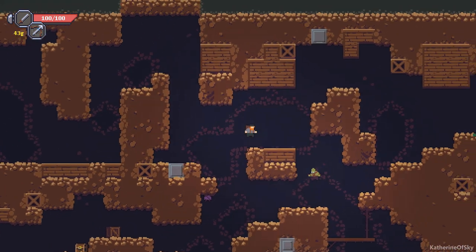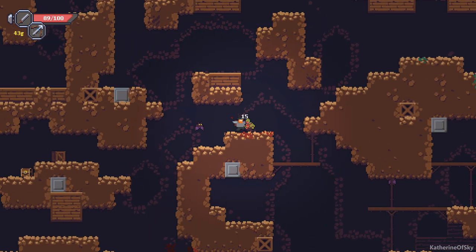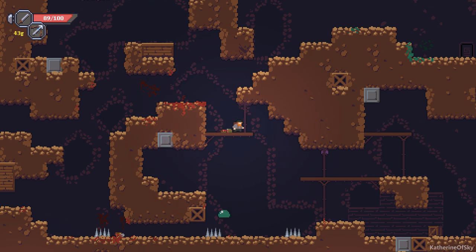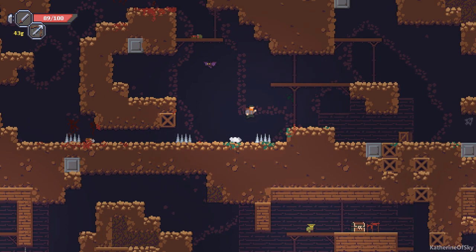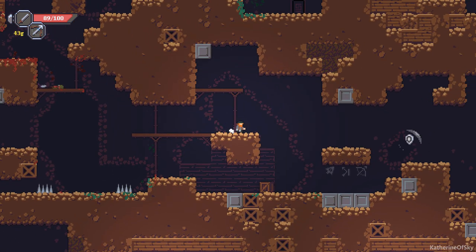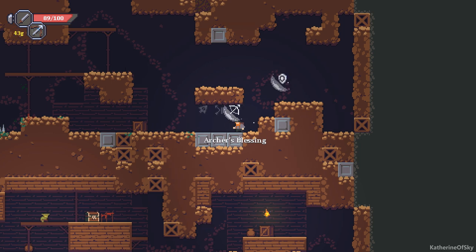Oh boy. Hey, I didn't know you could do that, dude. And as you can see, I am still learning the enemies. Oh, he killed himself. How nice. Wow, this is an awesome bow. I like it.